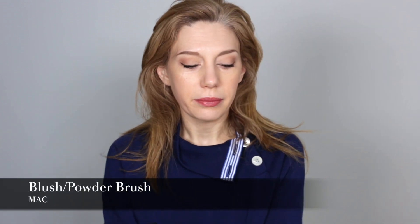Going in with a second coat of mascara because I do want those lashes to be really nice and full. A sign of youth and beauty is a full lash line, so just creating that with the smokey eye mascara. Now taking a step back — everything looks really nice and balanced. Now we need to powder and add finishing touches, so let's go in with our blush and powder brush.